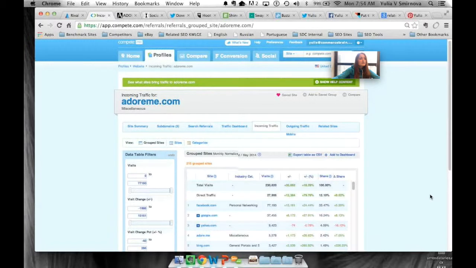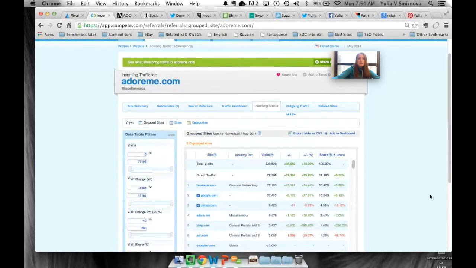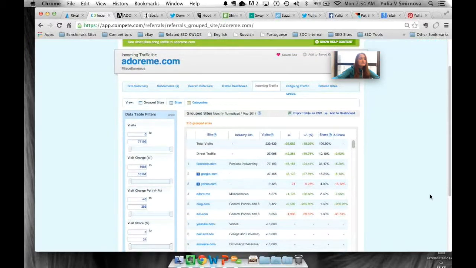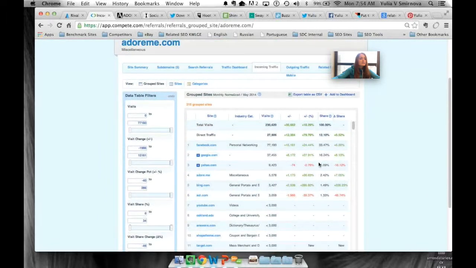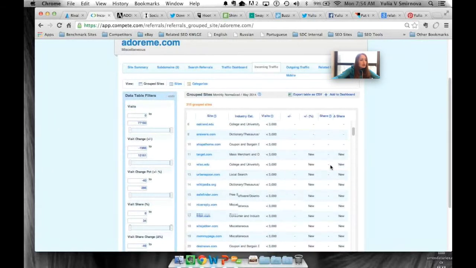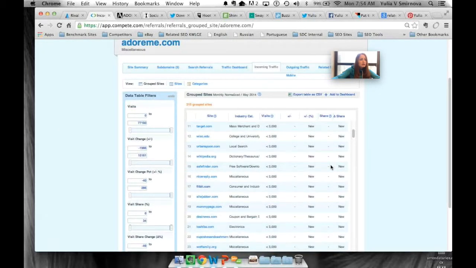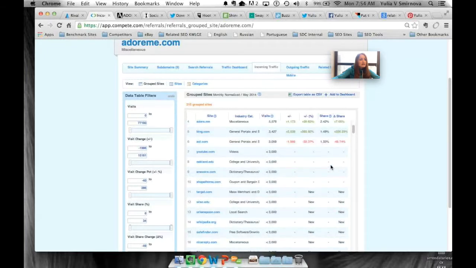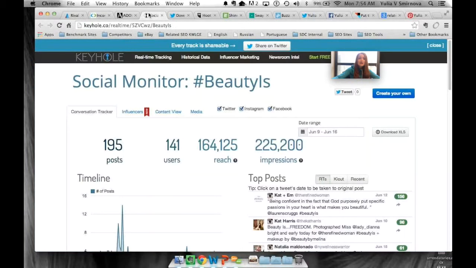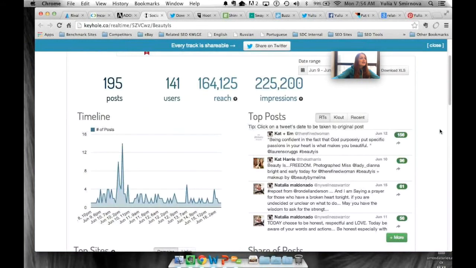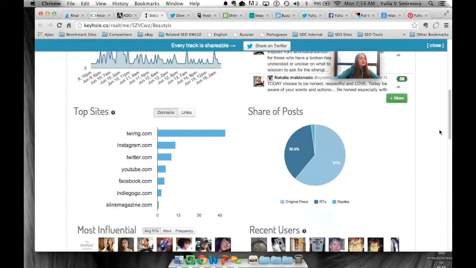So this tool usually goes for $5,000 a year. They also have a free trial subscription, and you can pay monthly. I think it's $2.99. So here you can see where the traffic is coming from, and sometimes see if there is any specific marketing that they're doing. I love Compete. Okay, let's move to the third tool that I mentioned, which is Keyhole.